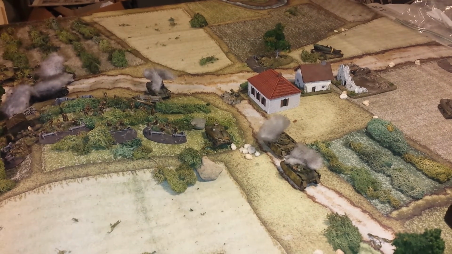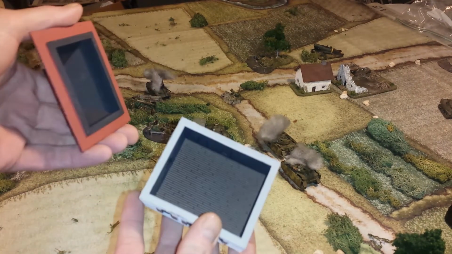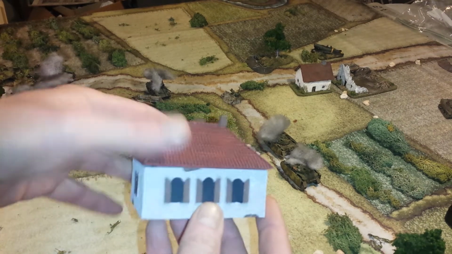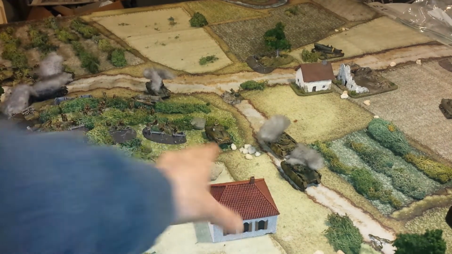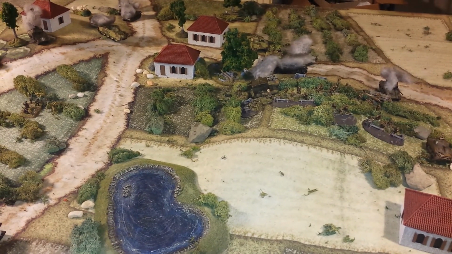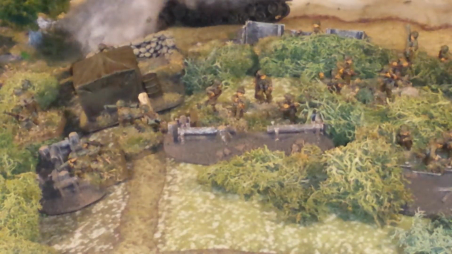You can also see some of these Italy buildings I also bought. These are the Battlefront ones. Really nice. I like them a lot. Yeah, you fit your little stands in there. Removable roof, of course. Okay, folks. There they are.